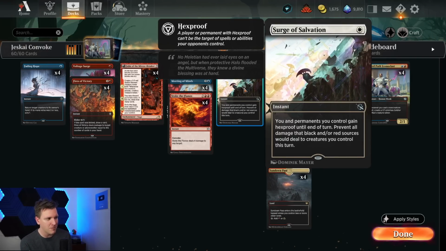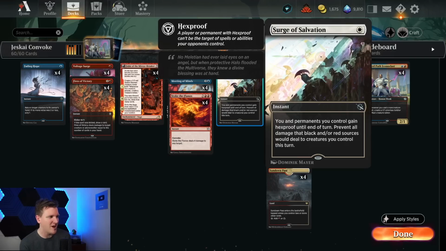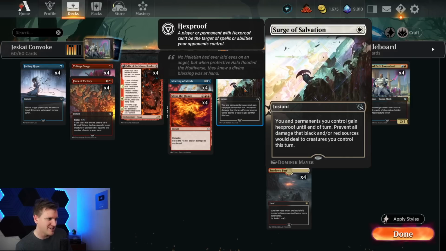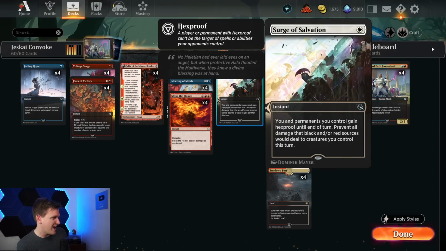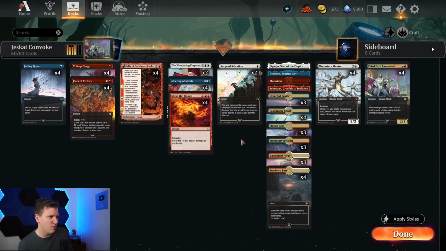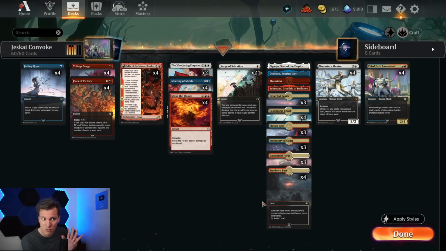This gives permanents you control hexproof until end of turn. If you happen to be playing against a black and a red deck, all the damage that they would deal to creatures this turn is not dealt. That is very sweet. If you have seen the opponent cast a burn down the house and you have cast this card, you know the satisfying feeling I'm talking about. But for the most part, we're using it to protect our Monastery Mentors from all of the terrible things that could happen to them when those opponents bust out their removal spells.